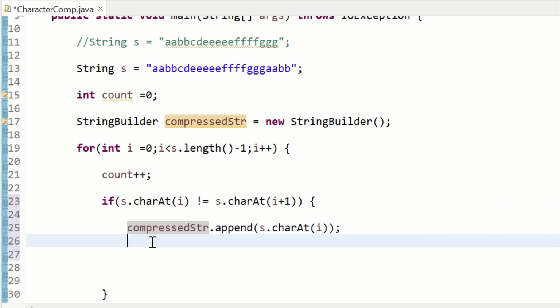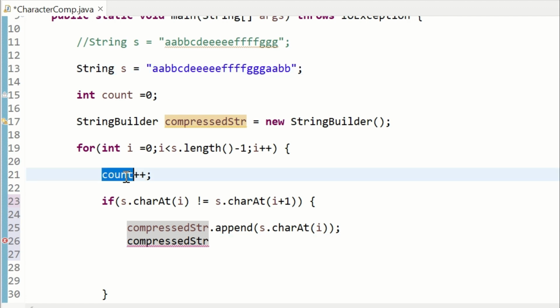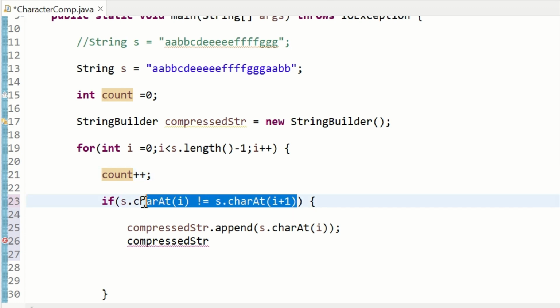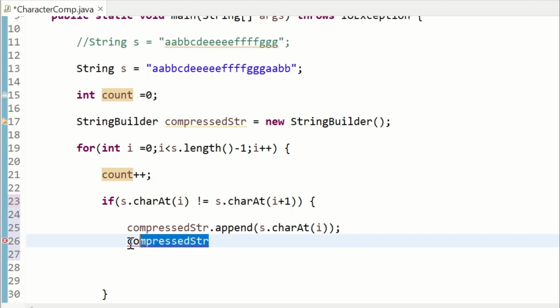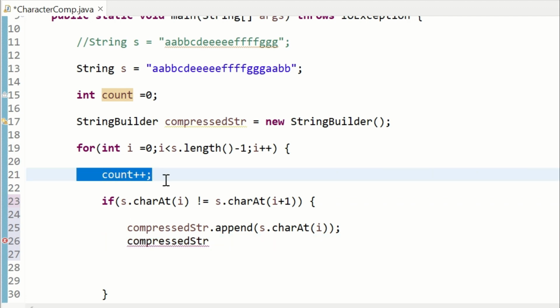and the count as well. So as soon as it's not equal, it will count the first character, it increases by 1. So if it is the same, it won't go into this block and it increases the count again here. So in the second loop, the count will be 2 here.